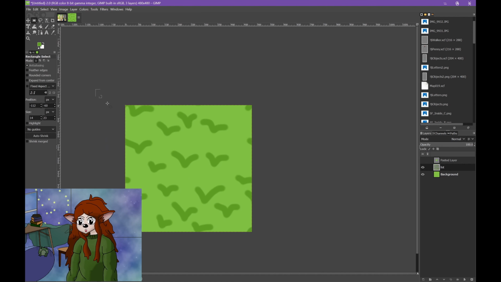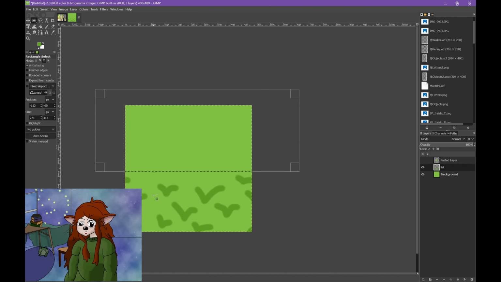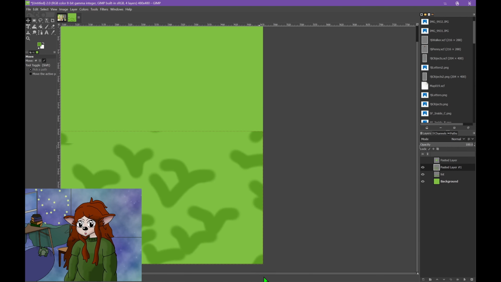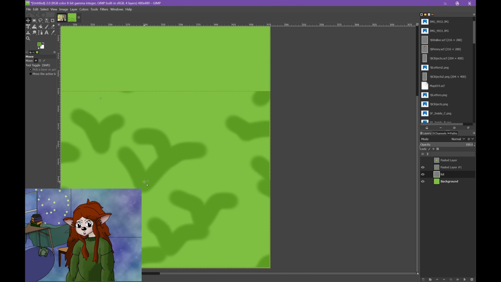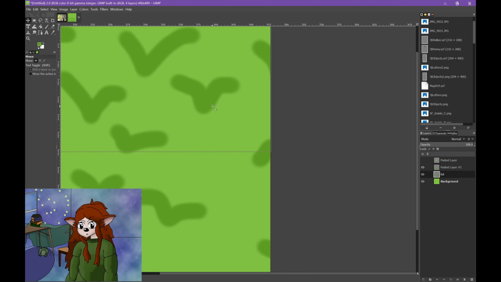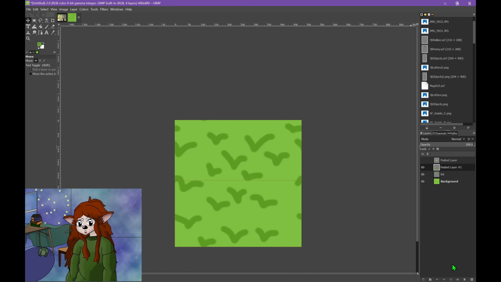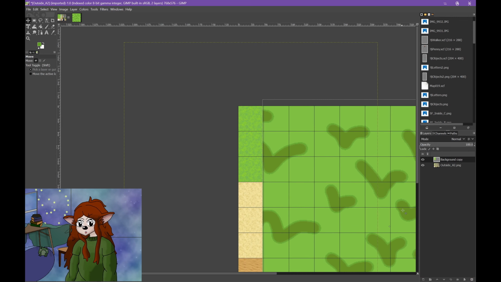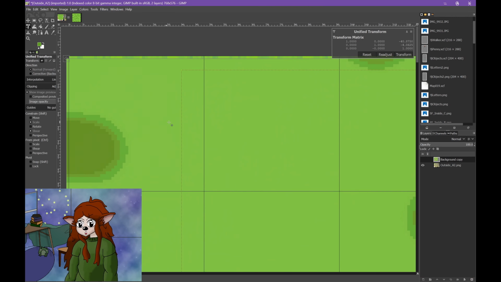And mind you, everything you do on this huge one will get scaled down a lot. So you could technically do this on a 48 by 48 tile. You don't have to scale it up, and then you would just use the same method of copying it and pasting it over and over and over again. But I like the way it turns out when I do it big, because I can make these huge details and add more details to them. And then when it gets shrunk down, it gets shrunk down.